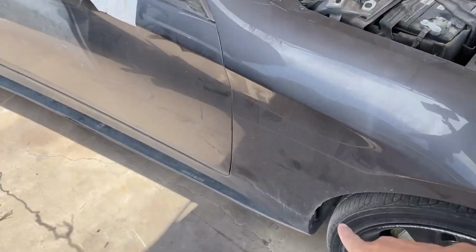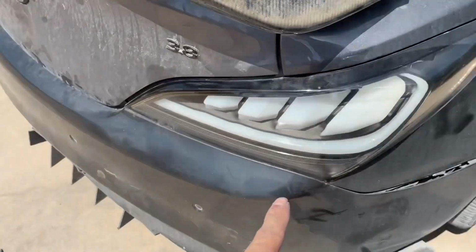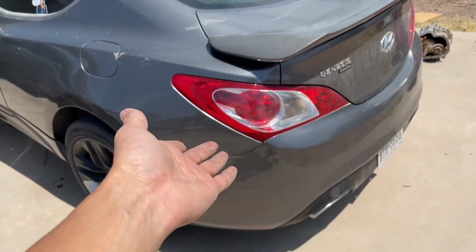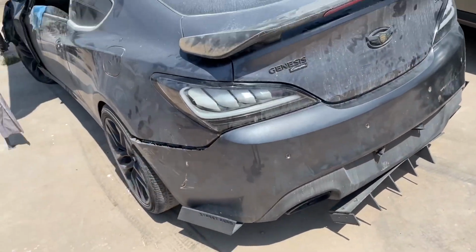It also came with some side skirts from, let me see where they were from, Everblitz. It also came with some Spec Ds and a diffuser on it. So all that is going to be swapped over to the Genesis, to the other Genesis, but that'll be for another video.